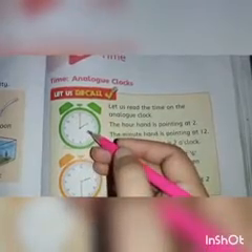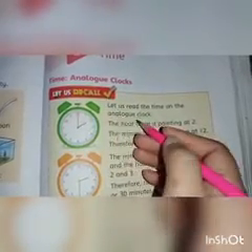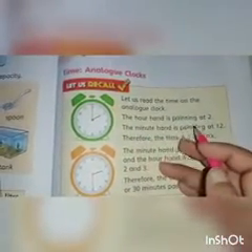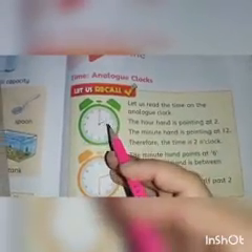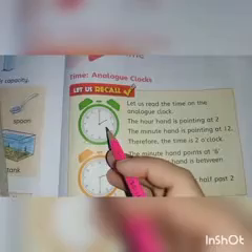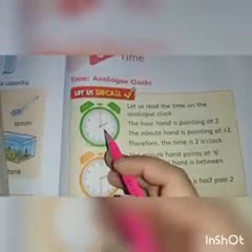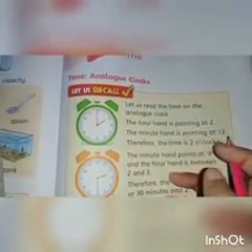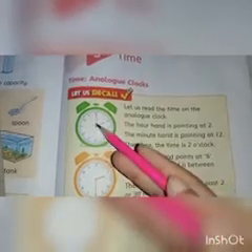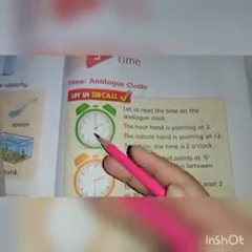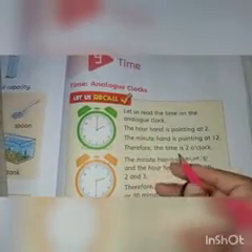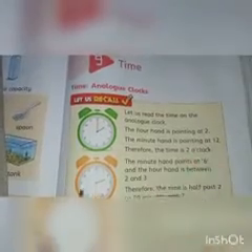Students, here we have a clock and this clock is called the analog clock. The hour hand is pointing at 2. Students, this hand is called the hour hand and this is the small hand of the analog clock. The minute hand is pointing at 12. Students, this hand is called the minute hand and this is pointing the minutes. Therefore, the time is 2 o'clock.